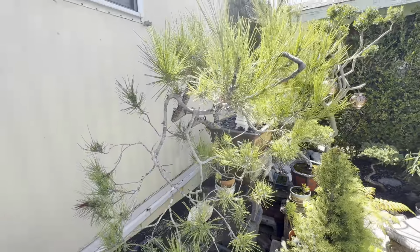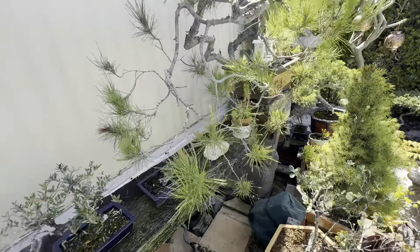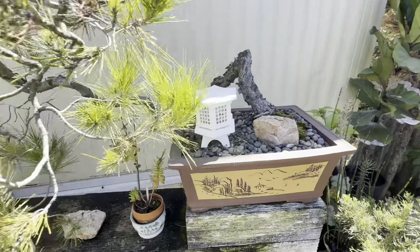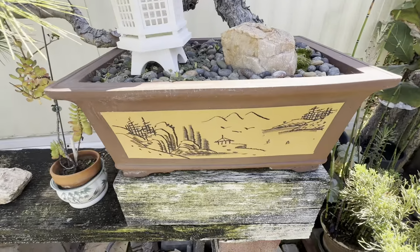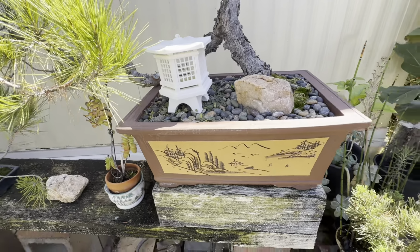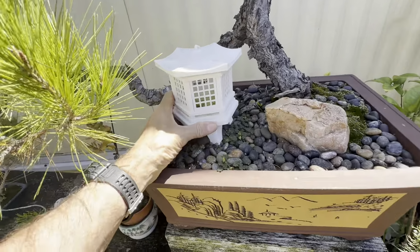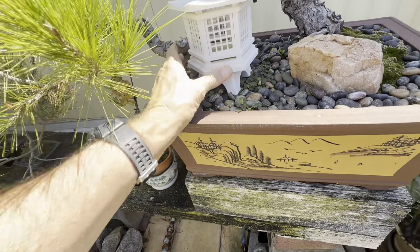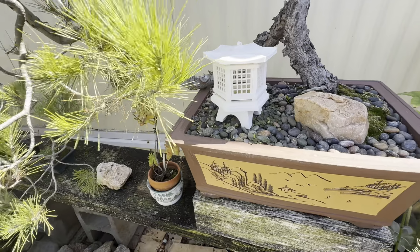Look at the way that's going. This is the specimen that was given to me by a resident in Manhattan Beach when I worked there. And I put it in this decorative large bonsai pot, and it's doing very well. This is from Victor Simmons, my co-worker at United Airlines. He's retired now. Congratulations, Victor, on your retirement.